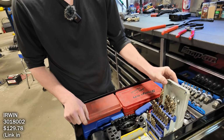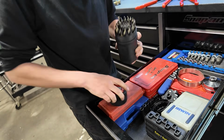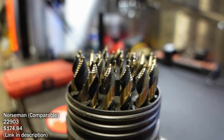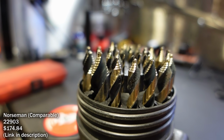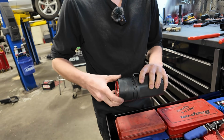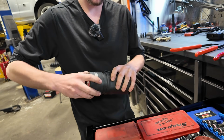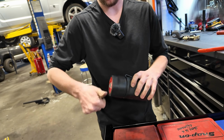Got a big drill bit set here. We've got a fancy drill bit set here. Oh, like the Hyper Step? Yeah. These are stiletto, and these will go into anything. Those cut pretty good then? Yeah, they cut great. Nice. And they're lifetime warranty. Oh, are they? Yes, they are. Nice. So I bought them from Mac.